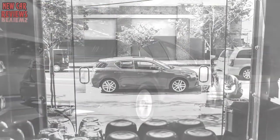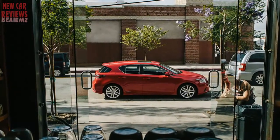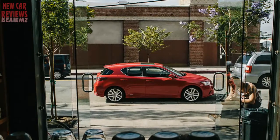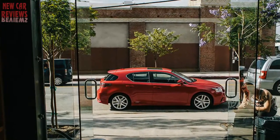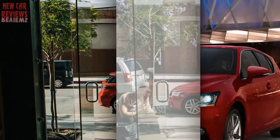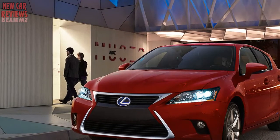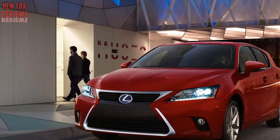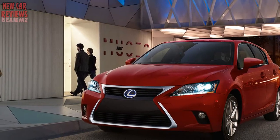All the styling elements seem to work together effectively. With its sloped roof and thick pillars, the CT 200h blends two concepts: the company's flowing L-finesse design language and a saucy semi-aggressive hatchback shape. Wrapping into the rear pillars, the back window has a particularly curious appearance. A long spoiler pushes the roofline above the abbreviated tailgate, while thinly tapered taillights convey a taut impression.